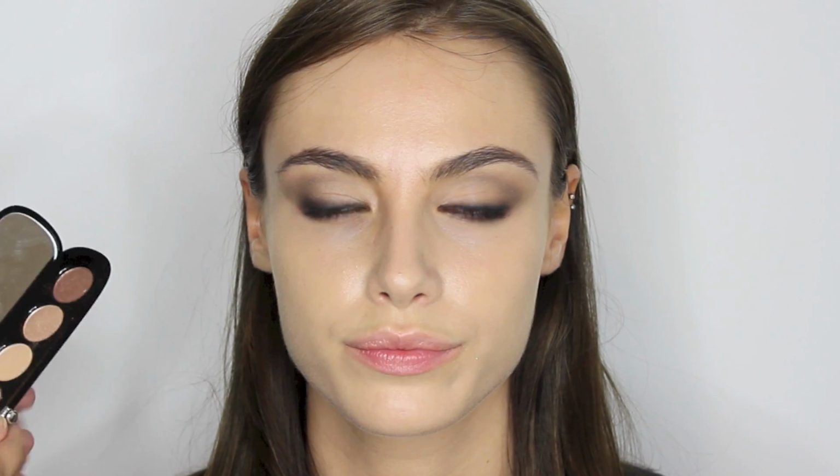But keep that bit really close to the lash line and literally just on the outer third, don't even bring it halfway. So I'm going to take from the shimmer side of the palette, I'm going to take this one here, and I'm just going to pop that on the inside corner of the eye just to lift it a little bit.